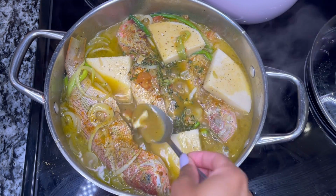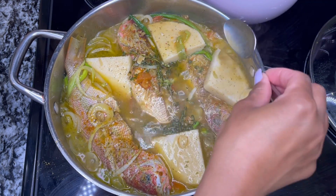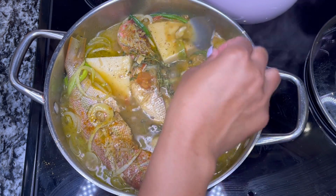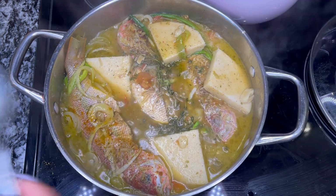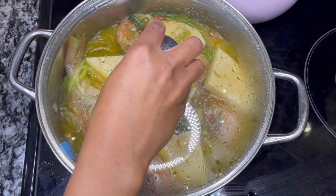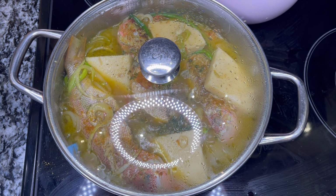So we're going to come back and add the crackers. Just kind of pouring the gravy over the bammy. We're going to cover it and let it steam some more. All right, I'll be back.